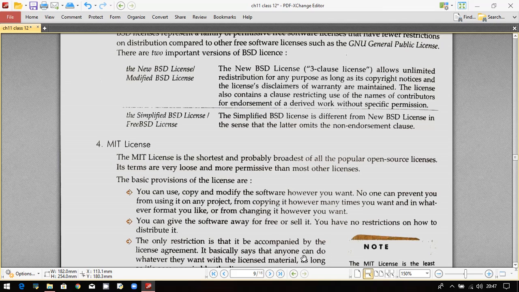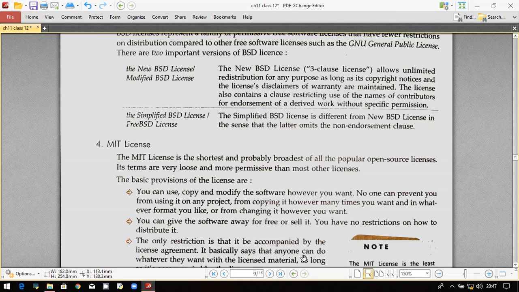The condition in the GPL license was that the software which users were using, redistributing and modifying had to remain under the same GPL license under which they got it. But what the MIT license is doing is providing you the software for free. You can change the source code also, and you can impose your own set of restrictions over the software which you have developed.